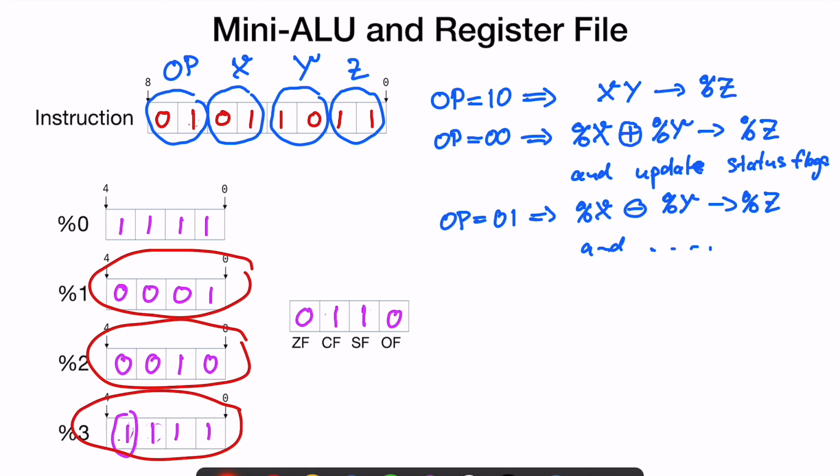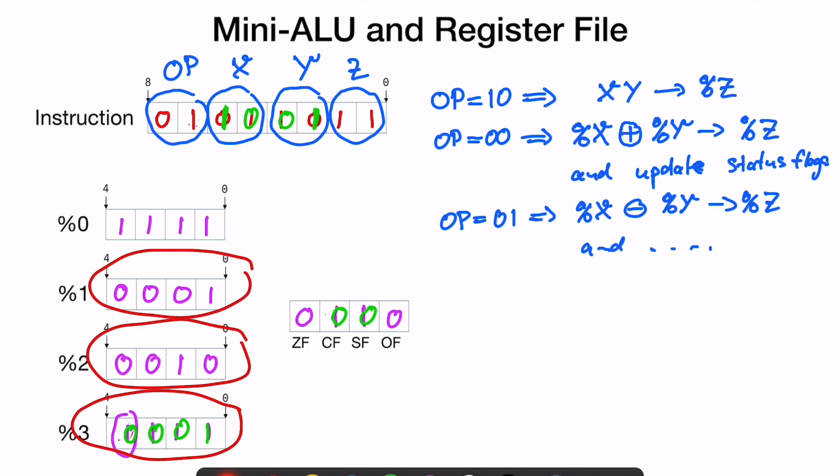Now if we would, for example, like to compute register 2 minus register 1, then we just have to swap in the instruction the content of field X with the content of field Y. So we can simply make this here quickly in green. And then the result in register 3 should be afterwards 0, 0, 0, 1. And in this case, we don't have an unsigned overflow. So we can change the carry flag to 0. And the result has a 0 in the most significant bit. So the sign flag also should be 0. So we can change it here to 0 and here to 0.